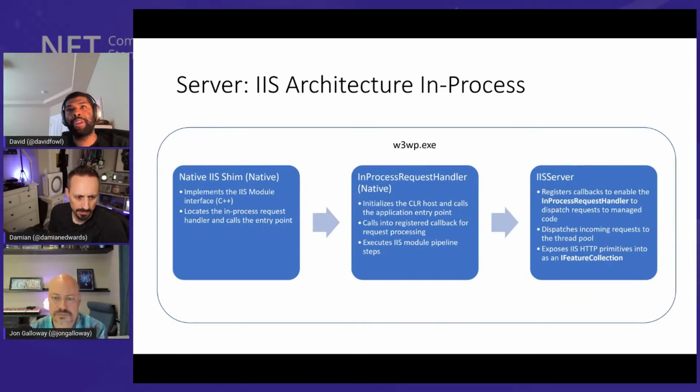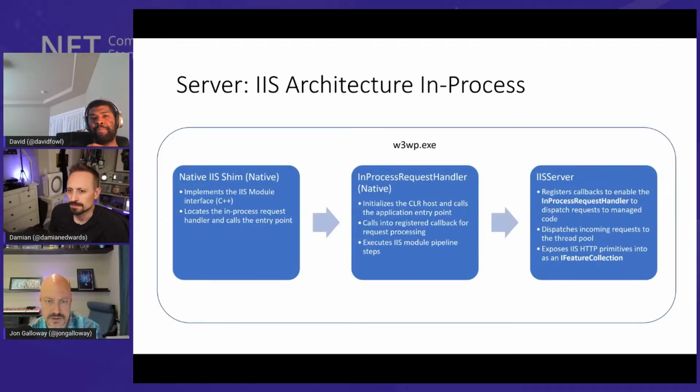in the in-process request handler shim. And then from then on, requests that come from IIS will get routed to ASP.NET Core via the shim. And then the goal of the IIS server implementation in C# is to marshal request information from native to C# and back. So when you call response.write, that buffers a bunch of data, and then we'll do a call into one of our P/Invokes in the in-process request handler to write to IIS.